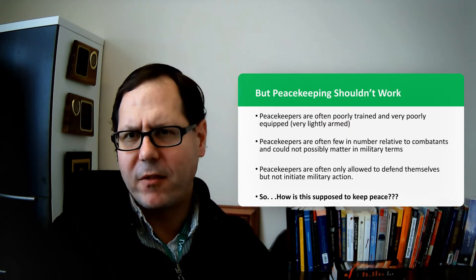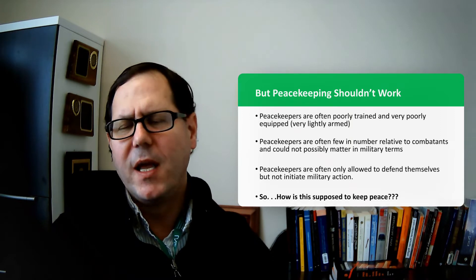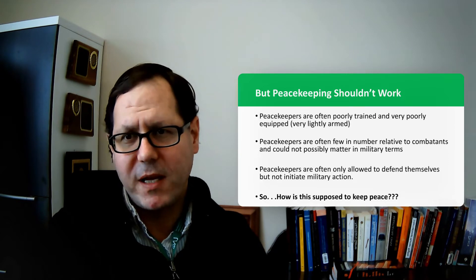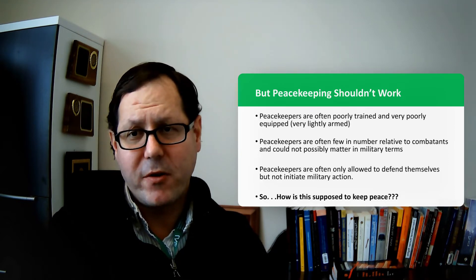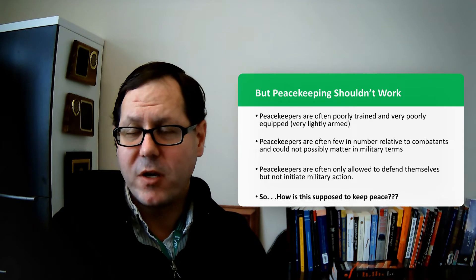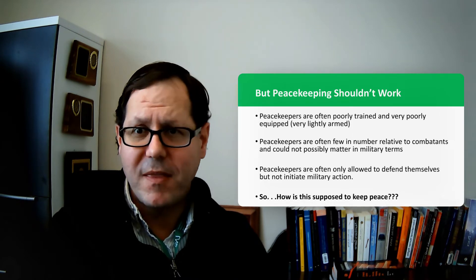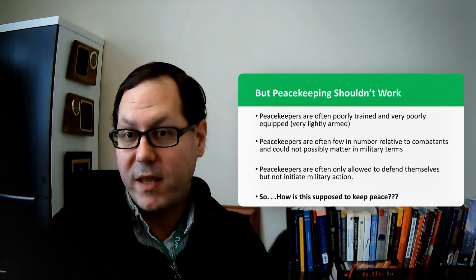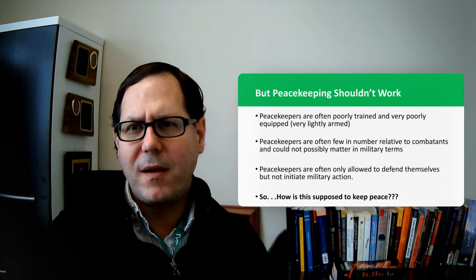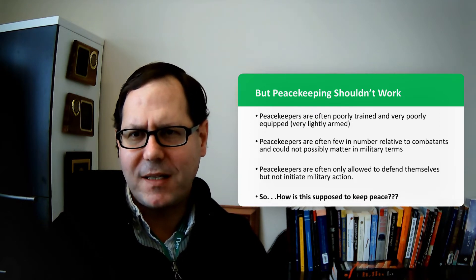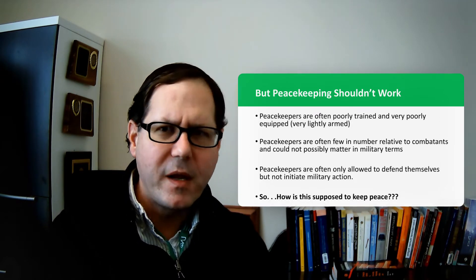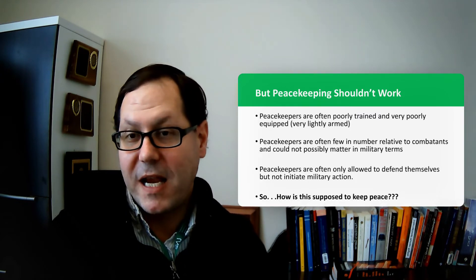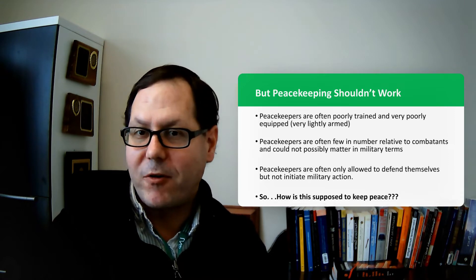The numbers, yes, they've gotten larger in terms of the number of peacekeepers that get deployed at the mission. In the 1970s and 60s, peacekeeping forces would be 20, 40, maybe 100 people because they were just there as observers. Now it's not unusual to see a peacekeeping mission of a couple thousand. I think the largest UN peacekeeping operation is in the Democratic Republic of Congo, which is in the 40,000s. So you do get these larger forces, but in terms of military effectiveness, they're still relatively small compared to the militaries that states will field and their ability to control large swaths of territory.